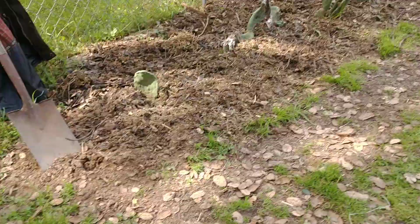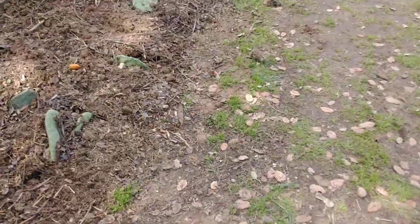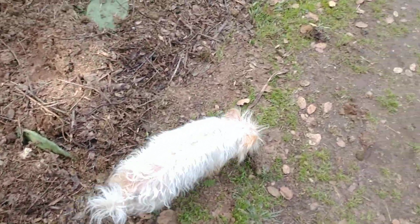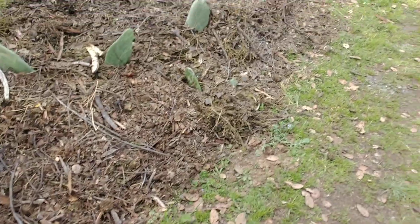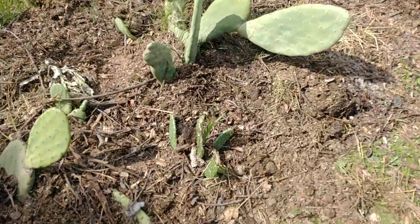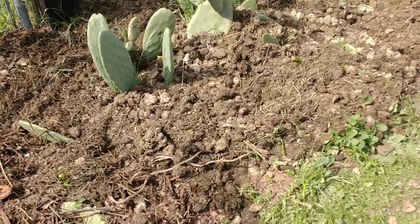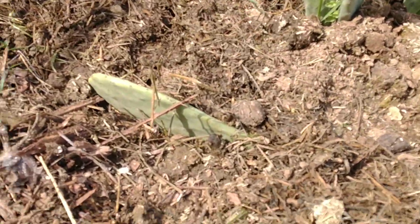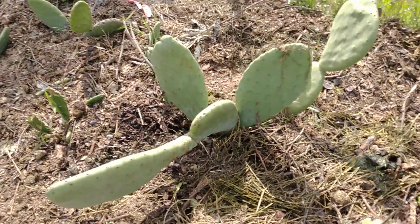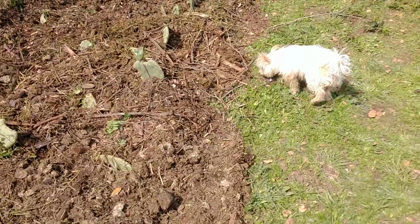right along this cactus. Okay, so I planted this cactus a couple years ago, and it's been rooted in pretty good, but the horse likes to come in, and the goats, and eat the grass all around the young cactus, and then they trample the cactus. So I was like, okay, well, I'll just take those paddles that they break off and stick them in the dirt and grow new ones. But they continue to trample the cactus, and this is a food source. This is Nopales.